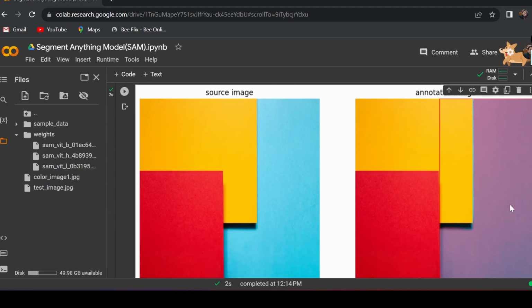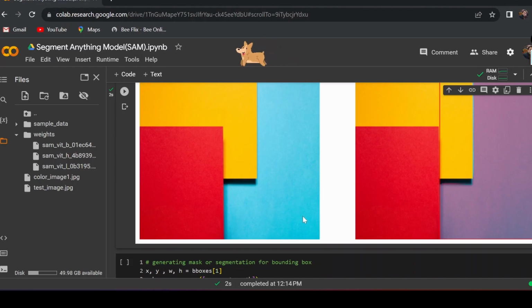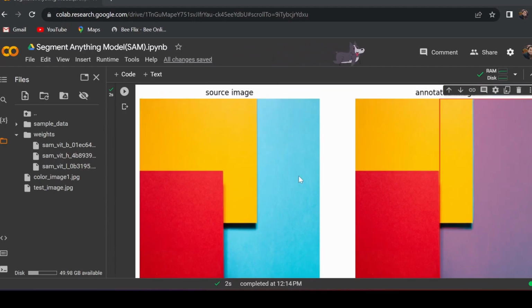So here you can see the masks plotted over the largest portion, because the original image size is 1024 by 1024, so definitely the 1000 by 1000 point will be here. So this point is inside this largest segmentation part, and here you can see the mask is generated over this portion.